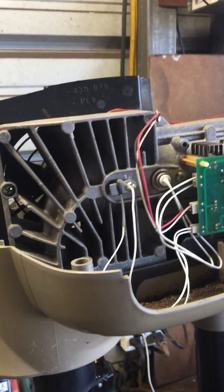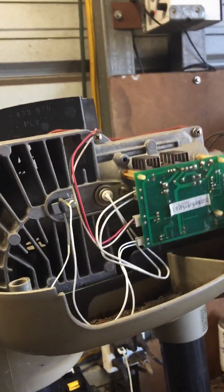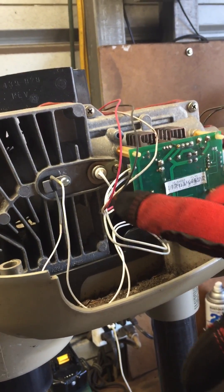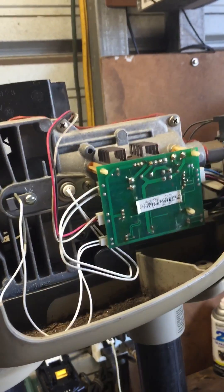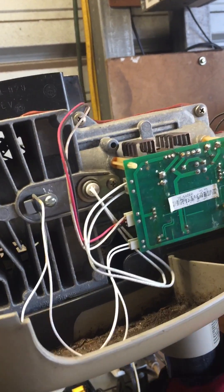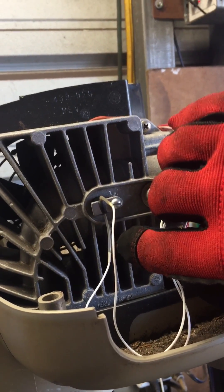On the Defender and the Patriot it looks just like this, but the other models may be a little different and might be in a different location. What you end up with is this small little unit here — two wires that go over to the circuit board — and this is held in from the factory by a plastic tab. They simply push this unit on, put heat to the tab, and it melts like the head of a rivet. Over time that tab gets brittle and as you move the machine, change your tank, or rattle it, it breaks off.